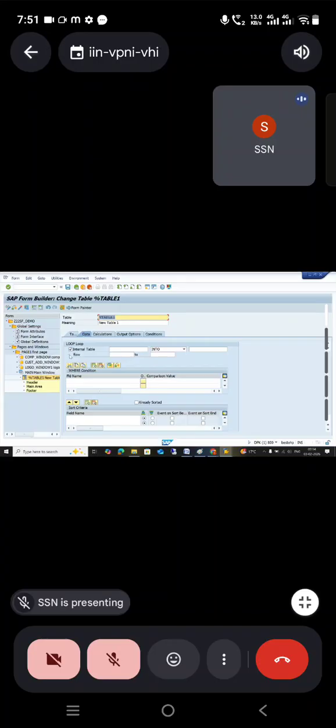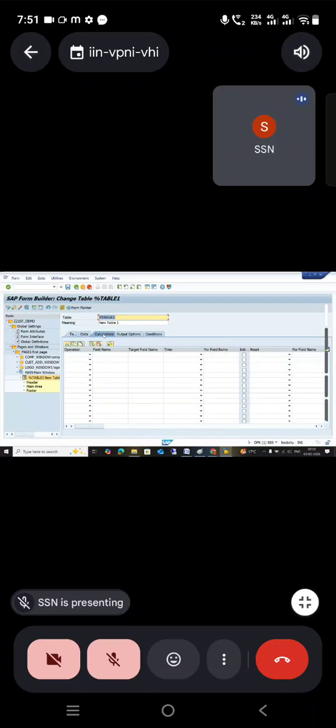You can write here. Loop at internal table into work area. And if you want from so and so index to so and so index, you can write here. If you want based on the condition, you can write the condition. And if you want to sort before this, you want to sort any fields, you can just mention here ascending or descending. Okay. So this is how I'm just taking that basically ZTVBAK into GSVBAK. Just loop I want. So I've just used it.